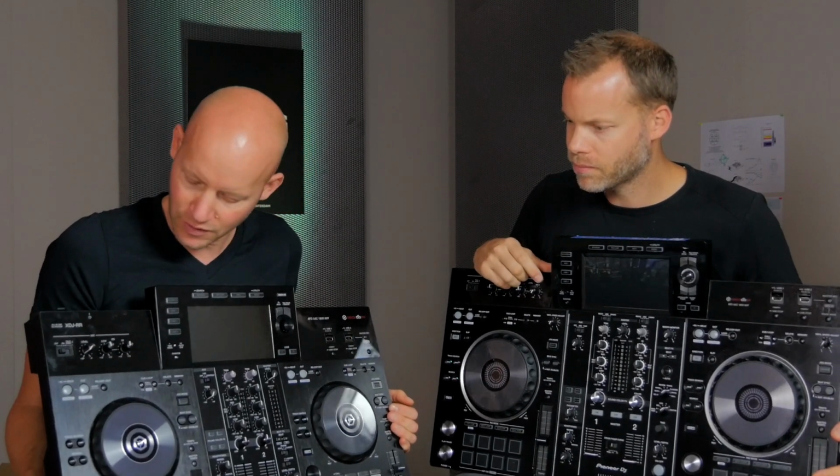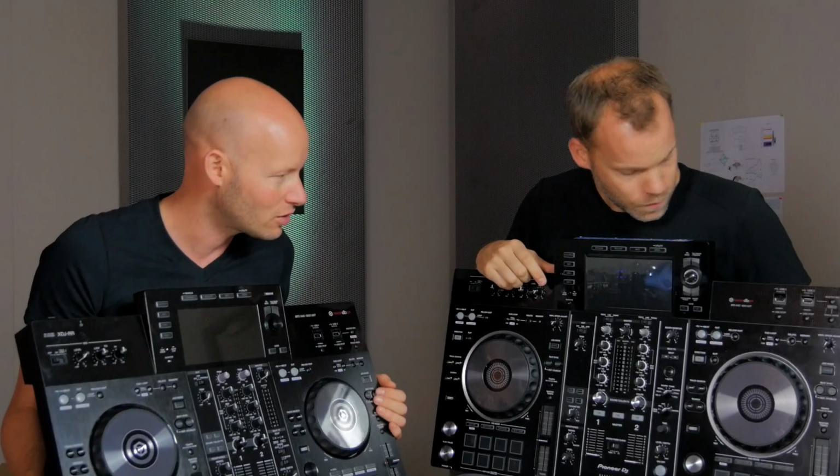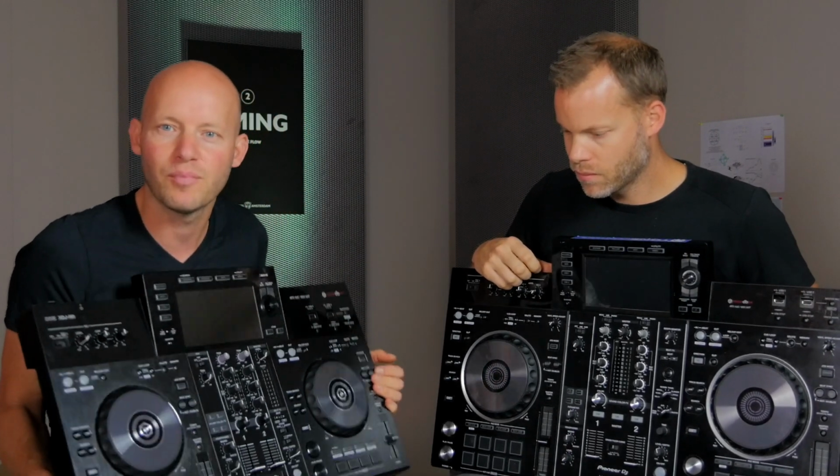Well, it's funny, but there's nothing new about the RR. If you look at it specs wise, it has nothing new to beat the RX2. It is really a toned down version of the RX2. So I think it's more interesting to see what is left off on this one that you might find important in your DJing. Yeah, we have a price difference of about 600 euros. So for some it's a lot. And what is better about this thing?